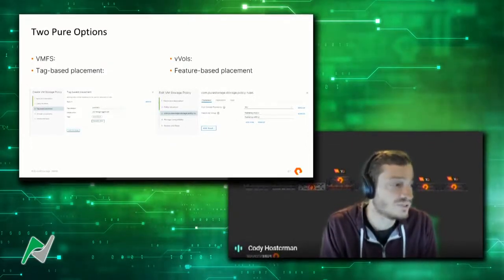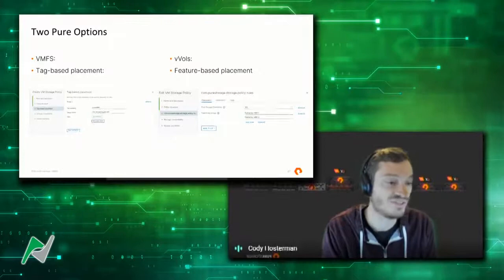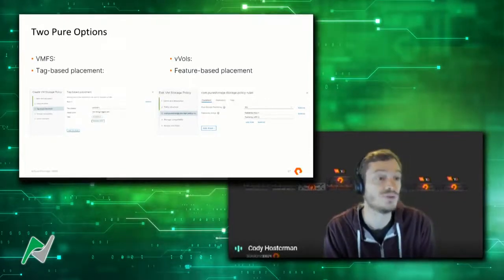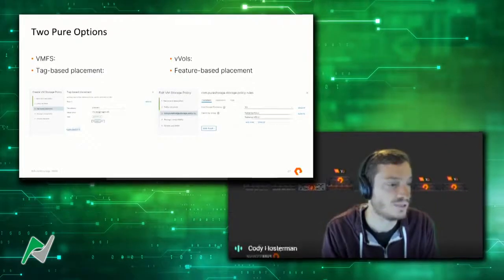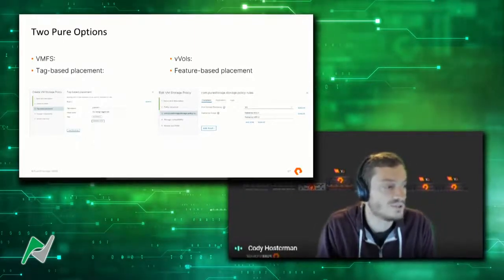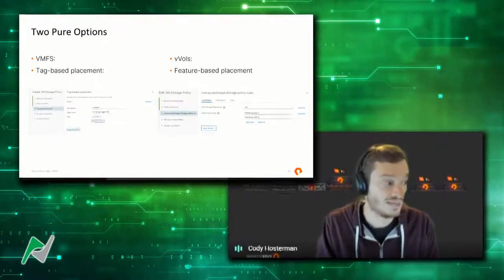Also with vVols, it's a little bit more intelligent. When you register a vVol array with VMware, that array tells VMware, these are the things that I can do. And so when you provision storage for me, tell me the policy you want, and I'll make sure it's configured that way. And I'll make sure it stays that way. So if someone makes some change or reconfigures something manually on the back end, VMware knows that it's been misconfigured or something has changed. So the benefit around vVols is that it's intelligent and that it's correct. If something changes, it gets updated and you know it, and you get a compliance warning within VMware.